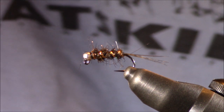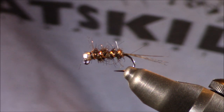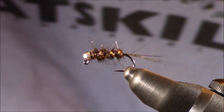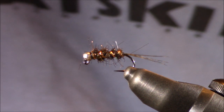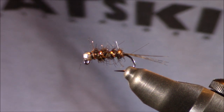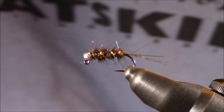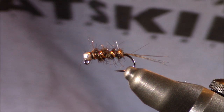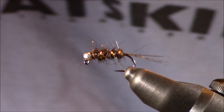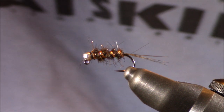I've just showed you a ton of variations. When you're thinking ribbing, don't be afraid to try what you have — think of it as either something that will add weight or something that will increase the versatility of the peacock herl. For the body of the Prince Nymph, you want to go with a really solid material that you're going to trust, which is typically that standard one: peacock herl. When selecting herl, pick out the best fibers you can. If you don't feel comfortable with peacock herl, you can go with a peacock dubbing and simply dub it on.